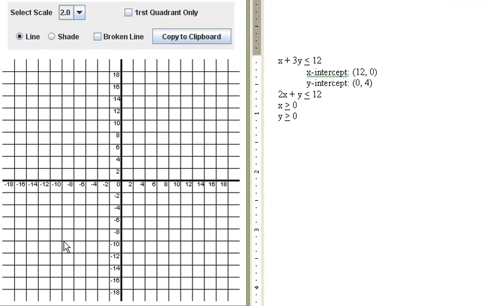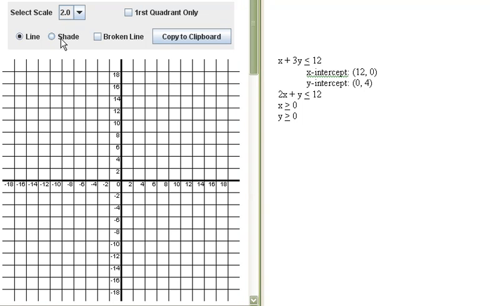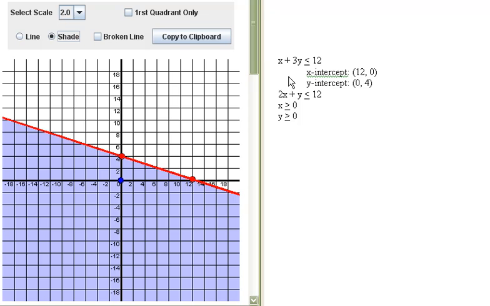So now if I come over here to the graph, and I graph these points, I've got 12, 0, that's right here on the x-axis, and I've got 0, 4, that's right here on the y-axis. Looks about right. And then from there I'd actually shade. I'd probably wait, depending on how your teacher likes it. I would wait till the end to shade just the part that makes all of them true. But if you want to know what just this one inequality looks like, it would shade towards 0, 0, because 0, 0 does make it true. So it would shade this entire side.